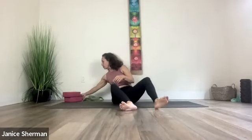Nice. Release the strap and then turn to one side and sit up or rock and roll up if you're feeling like you want to move a little bit. Okay, now we're going to probably need our blocks. So we're going to start with our feet not as wide, so not quite 90-90 yet, pre-90-90, so a shorter 90-90. Good, but you want your feet wider than your hips.